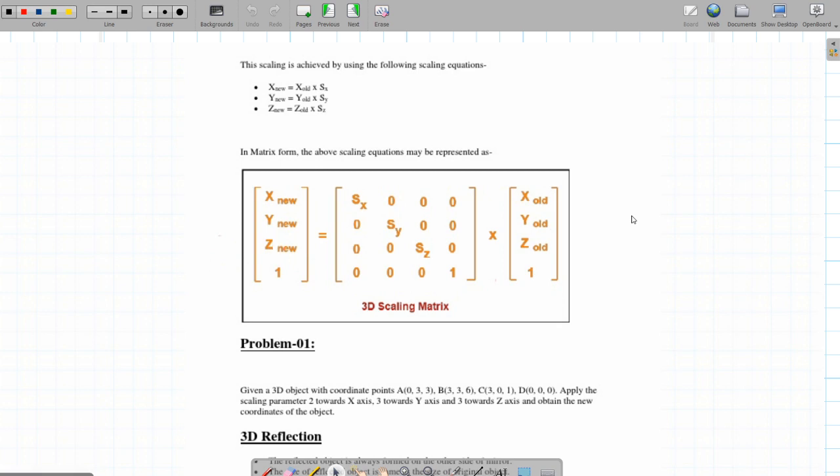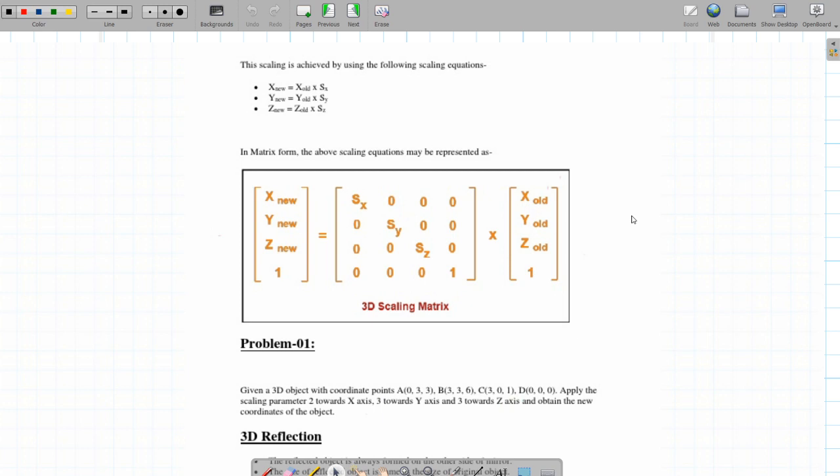Then on the right hand side, first you have the scaling matrix Sx, scaling factor along x-axis, Sy scaling factor along y-axis, Sz scaling factor along z-axis, multiplied with your original point which you need to scale. So here we have a problem which you should try yourself by putting the values into the matrix. I hope you can do this.